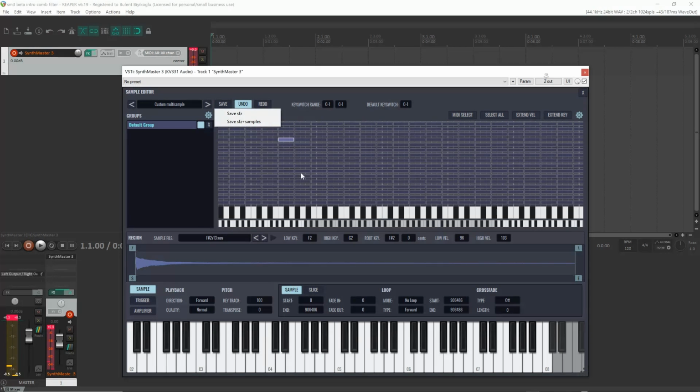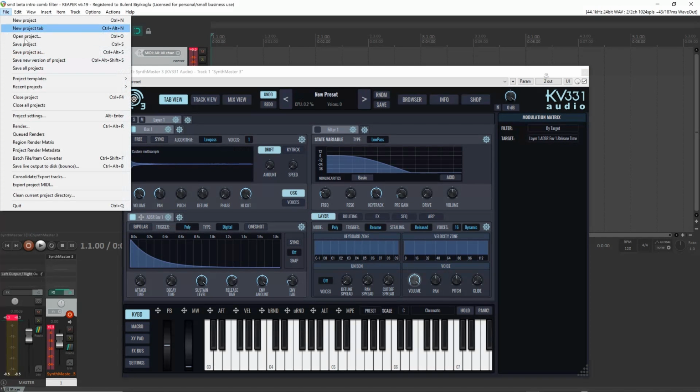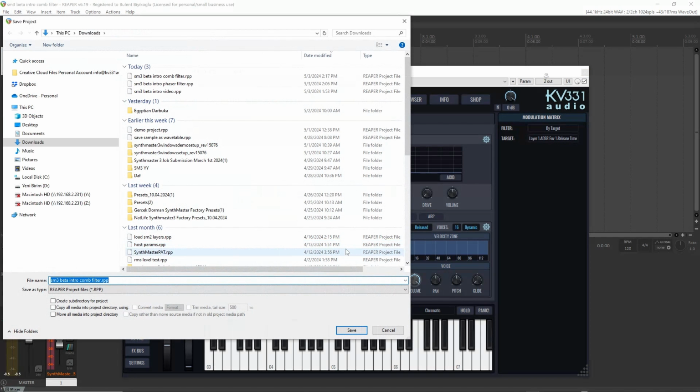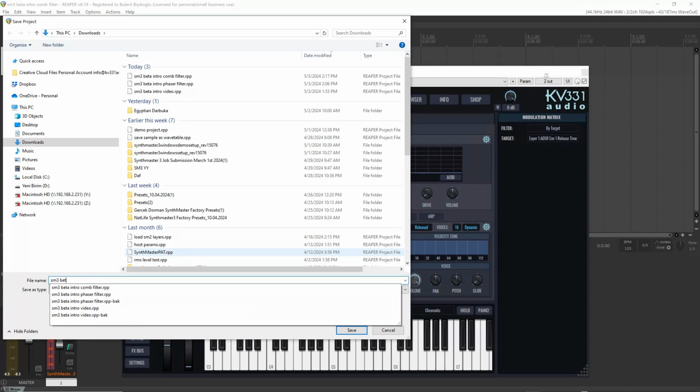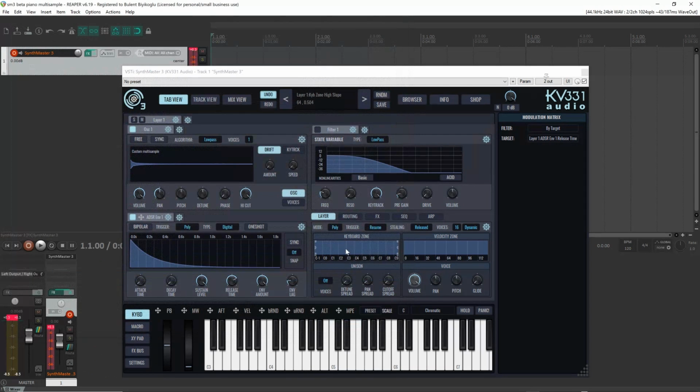Let's save this as a custom multi-sample. I'm going to save my project now, SM3 beta piano multi-sample, because SynthMaster saves the SFZ information, not the samples, but the metadata in the preset's binary settings.